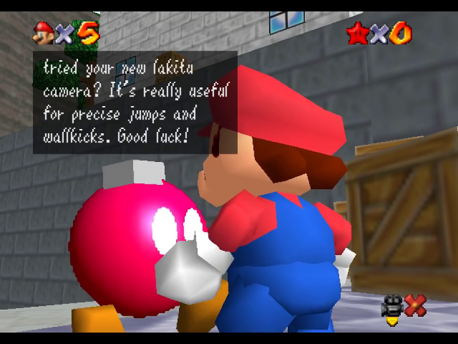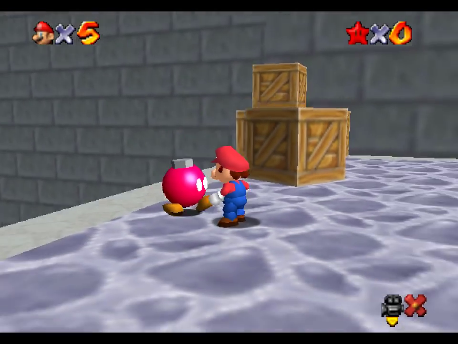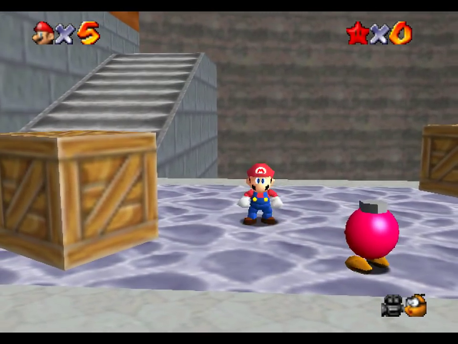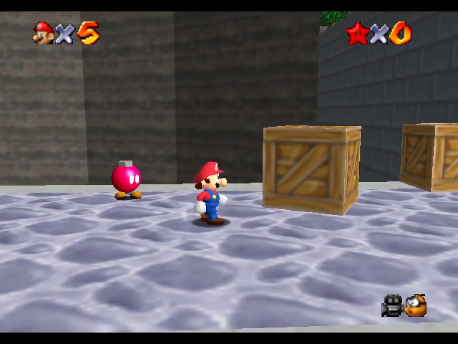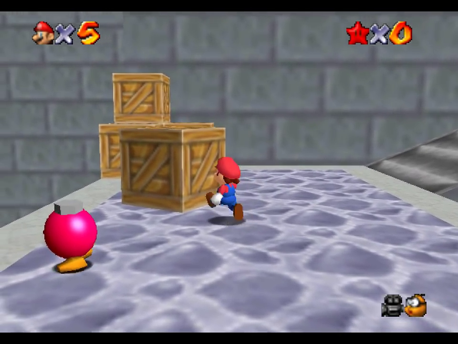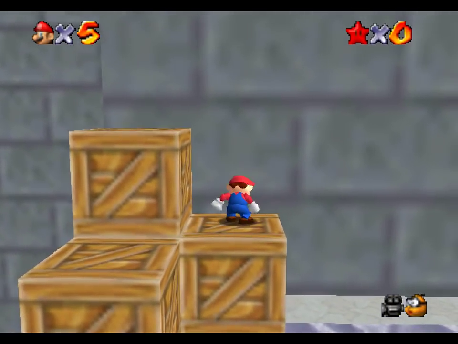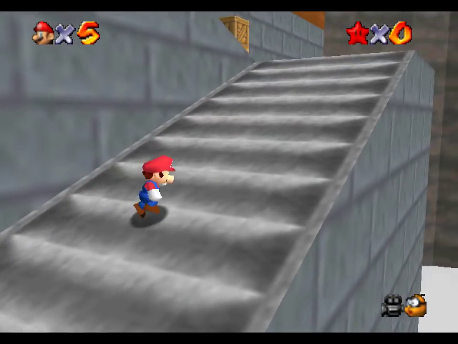Oh, alright. Have you tried your new Lakitu camera, used for precise jumps and wall kicks? Another new camera, huh? Okay, well, we'll see how good it is. I'm just trying to remember my buttons here. Okay, yeah, got it. There's not a whole lot of buttons. Secret stars. Oh, we seem to be in an actual city. Trying to destroy boxes and nothing to it.